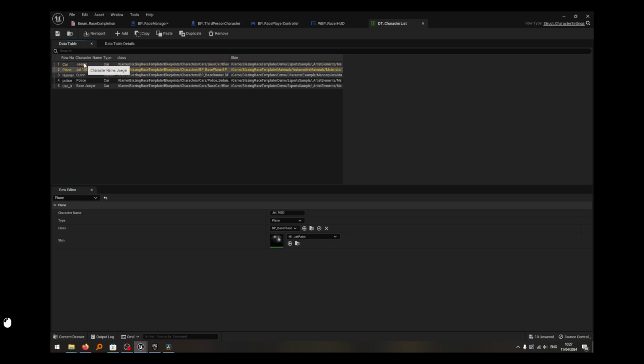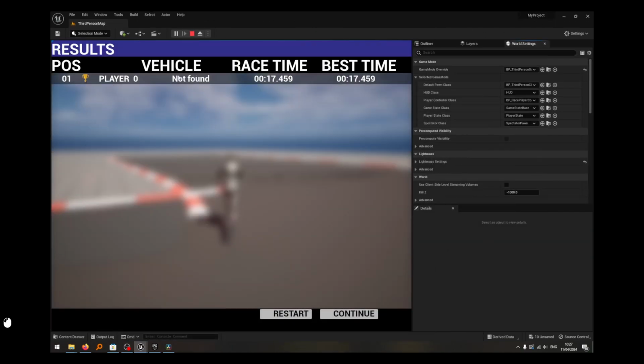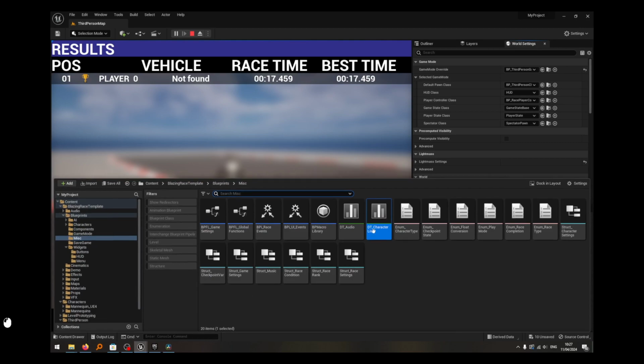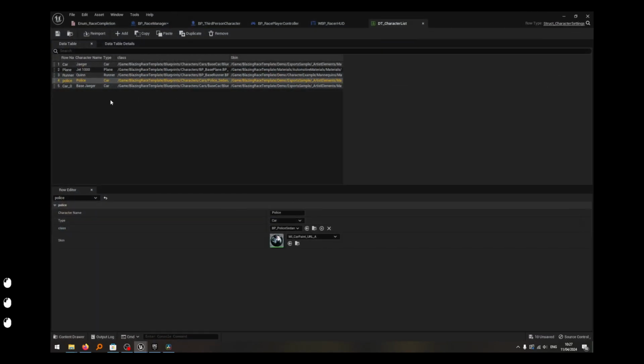So here I have a bunch of characters like my car, my plane, my own third person character, as well as a police car, and all the data relating to them are here, including the name. So this name is usually what would show up here in the vehicle portion. So you can add your character to this character list, so that it will find its name here.